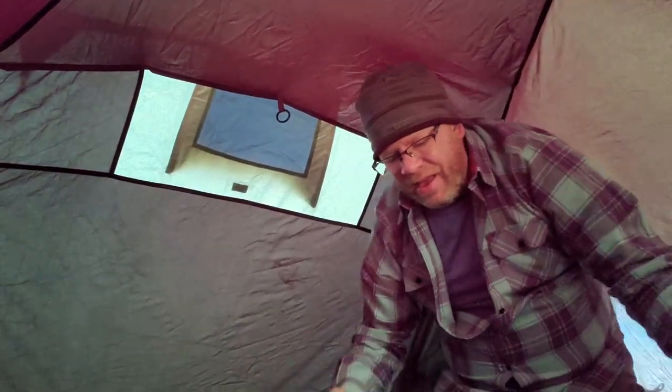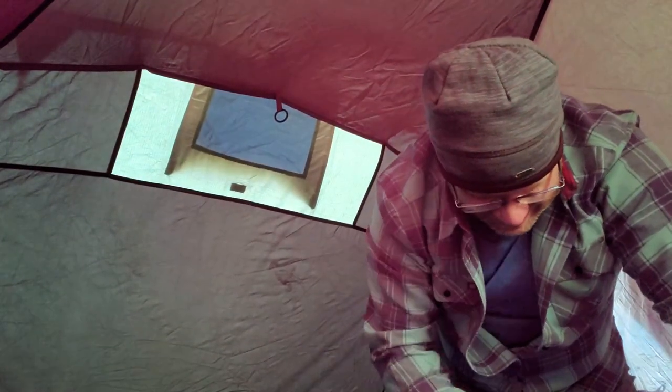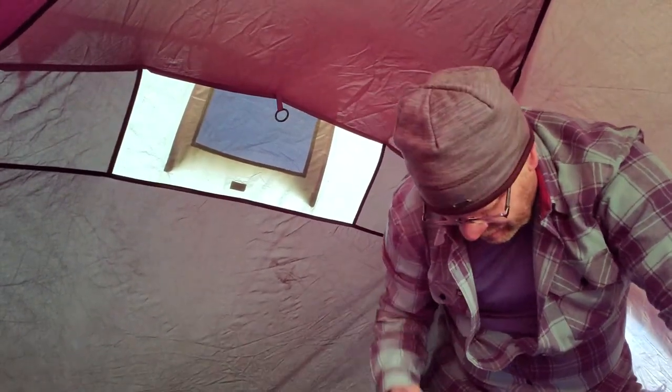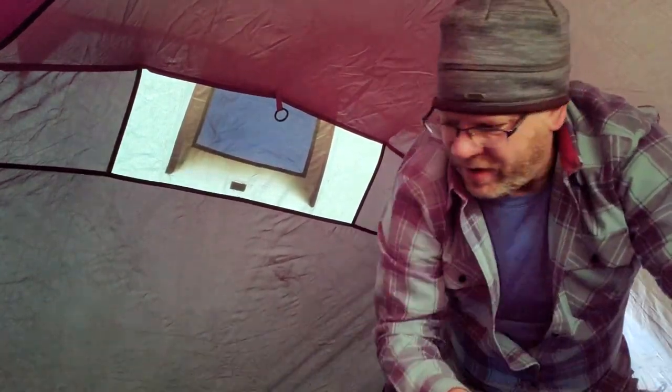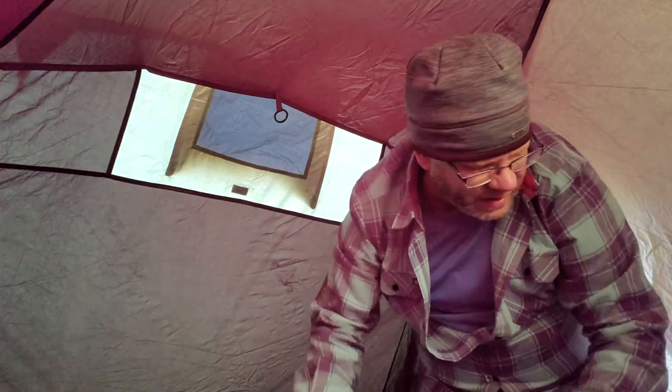So let's put our head there and make our bed, and we're gonna have a cozy, fun, amazing night here. Those people who left because of the wind, they don't know what they're missing. They really don't. Life gets windy, my friends. Doesn't mean you have to run and hide. Sometimes that's where the adventure is. And that's why we're here.